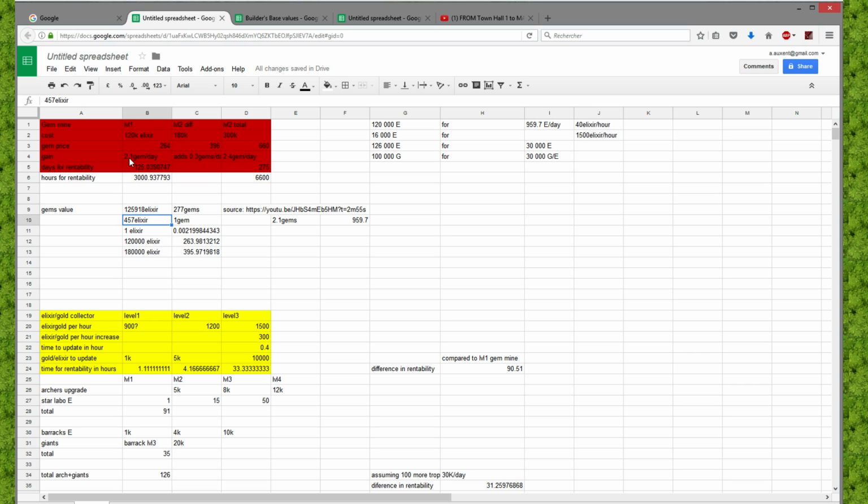And because we want to know how much 2.1 gems every day is worth, 2.1 gems is 959 elixir. So what you want to know is how much time it will take you to get back your investment, in other words, how many days you need to get back 120,000 elixir. So 120,000 elixir for 959 elixir every day. If you want to know how much it is, it's 120,000 divided by 959, and it gives you a grand total of 125 days. So already you see it takes quite a long time to get back your investment.